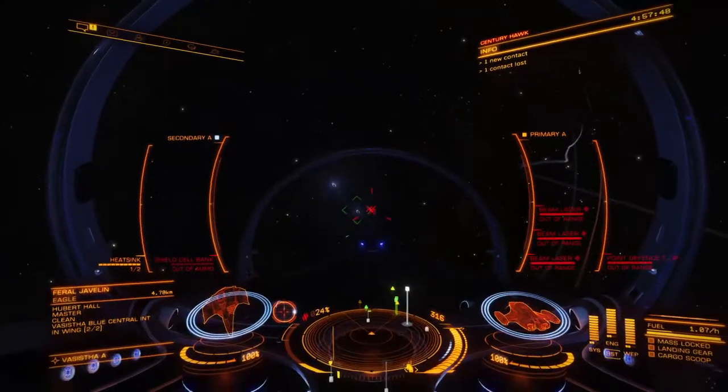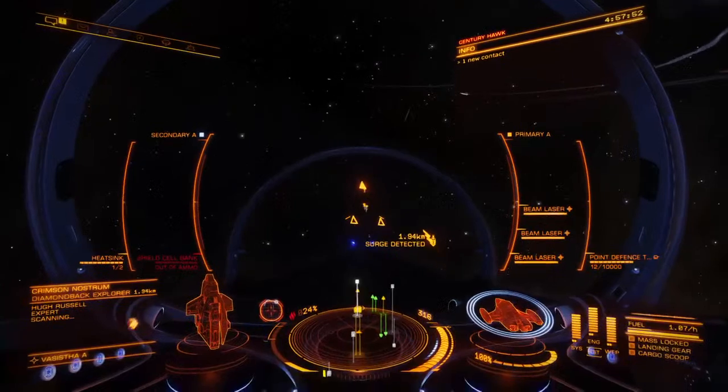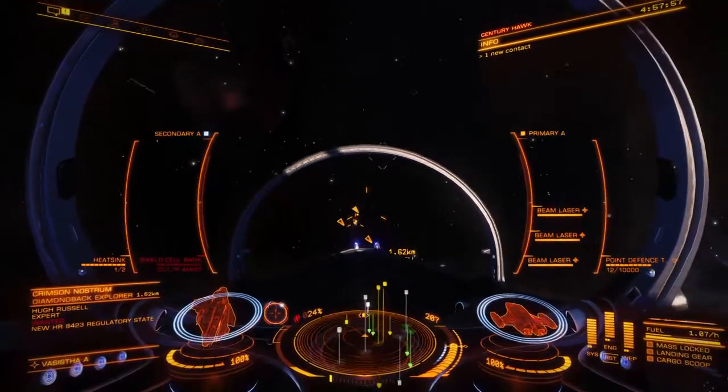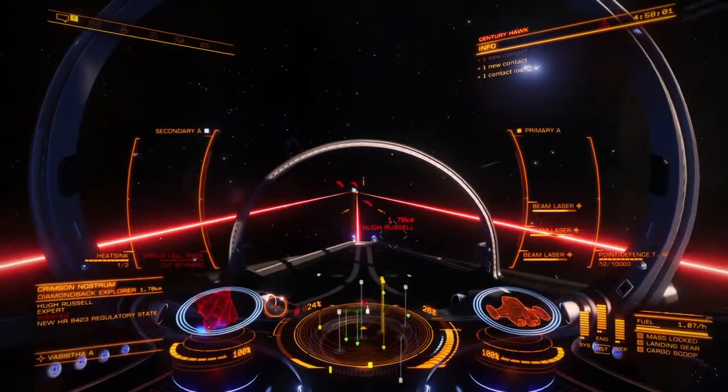But for my bigger gun on that thing, I've got a railgun right now. I thought it'd be cool to have a little ship with a big gun. Alright, let's see. This is a DBX.